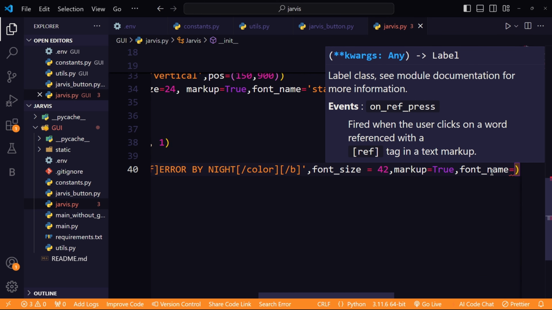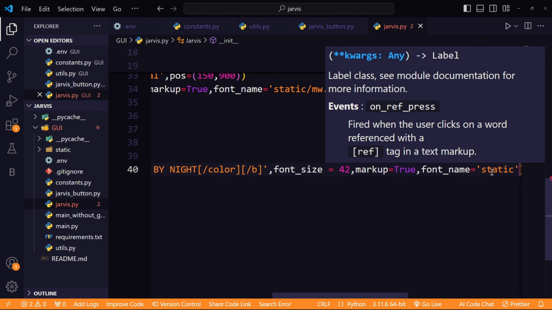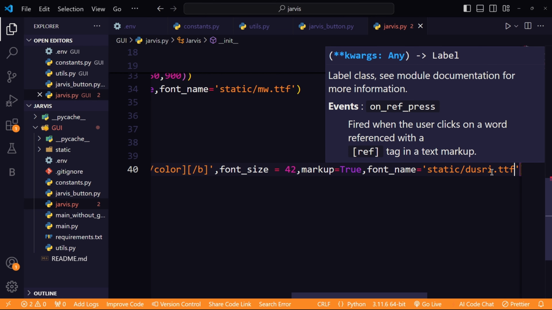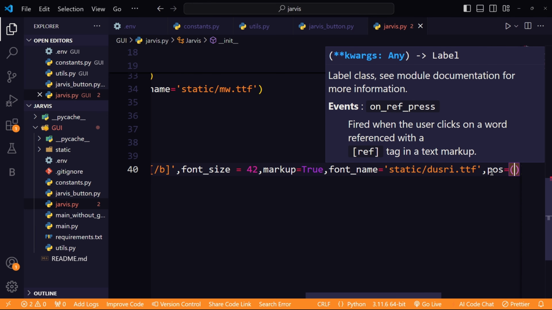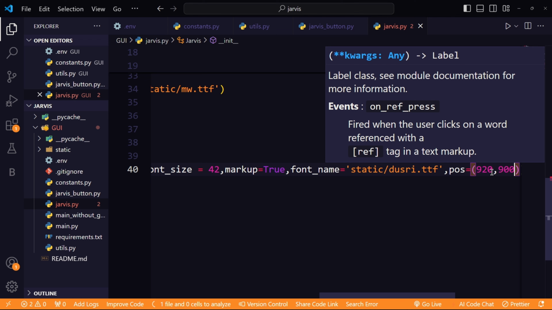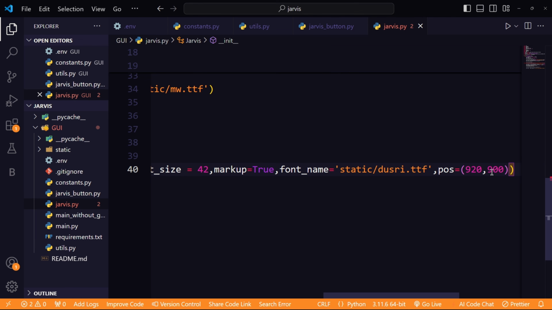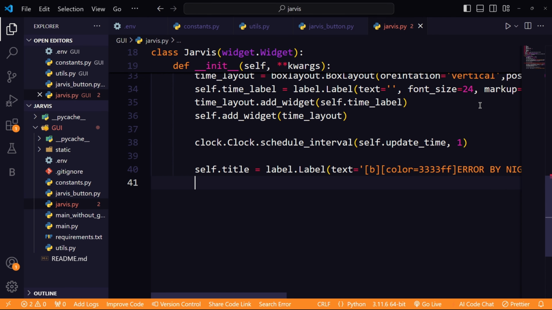Font name will be static, and its position will be, yeah. By here we create a new text field that will be the title of our GUI.